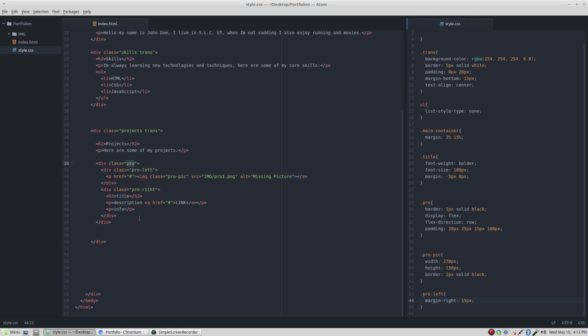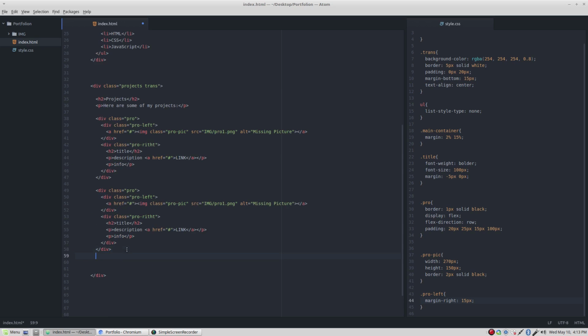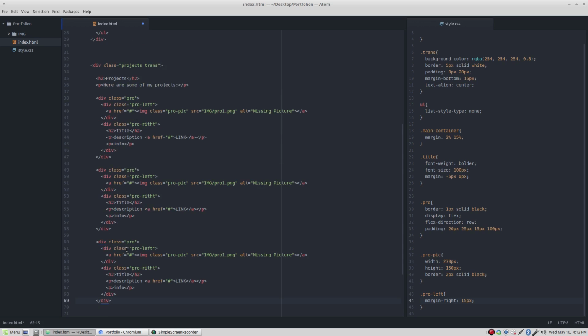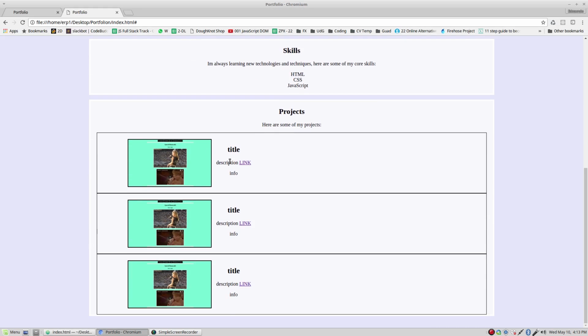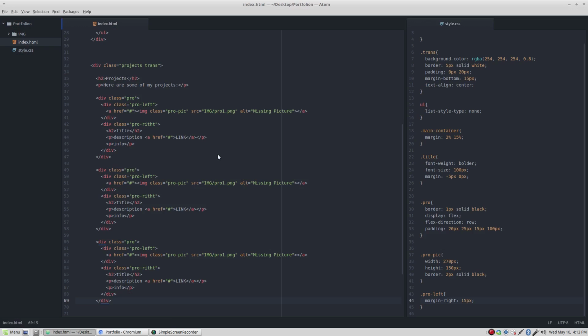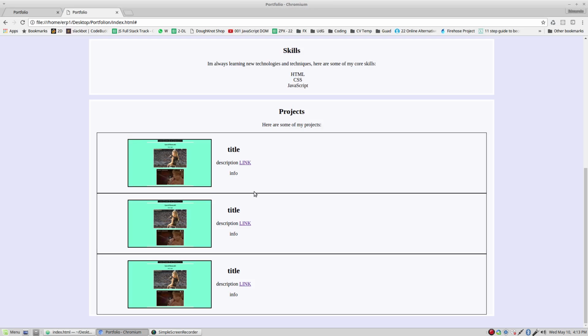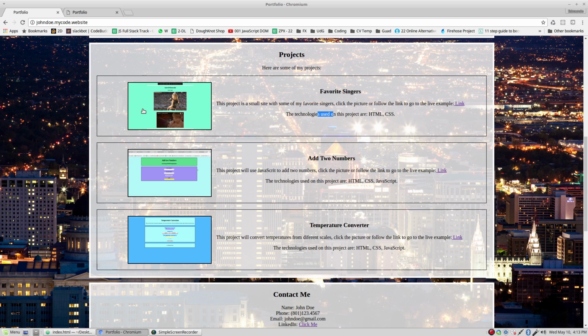Now that we have this part so far, let's copy what we have. Copy and paste it, and paste it again. Control, save. And let's review the changes. Now we have the same project 3 times, which is good because it's just a template that we're going to fill right now. But you can see that there is no separation between those two projects. In the original one, we have a separation between each project.